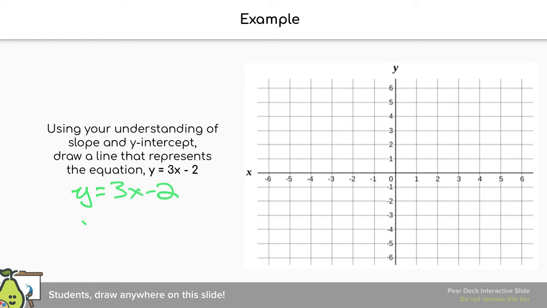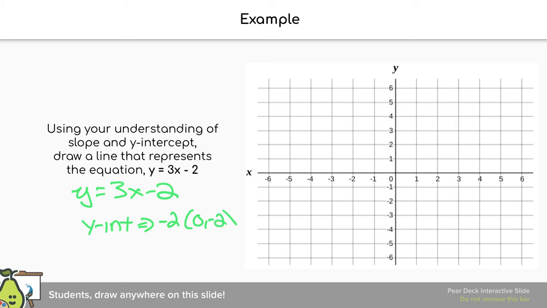So the first step is to graph our y-intercept, which in this case is not positive 2, but negative 2, because you want to look at the sign in front of the number. Since it's minus, that's going to represent a negative, because subtracting a positive is the same thing as adding a negative. But it's very easy to see it as negative 2. So our y-intercept is negative 2, or (0, negative 2). So let's first graph (0, negative 2).